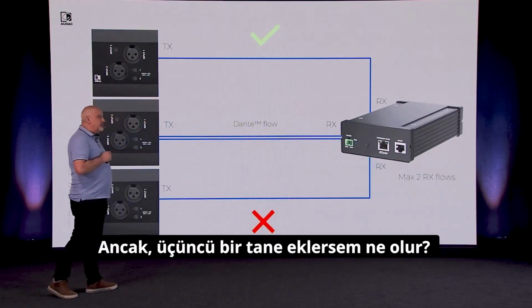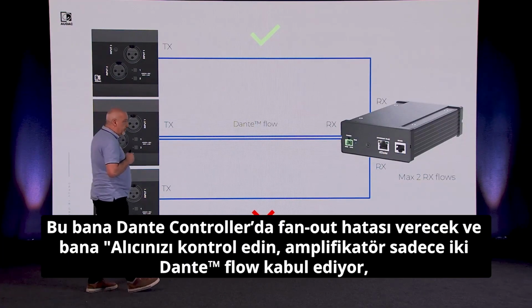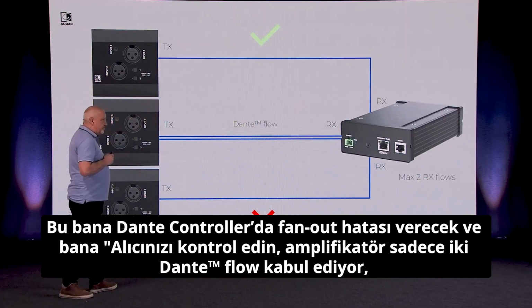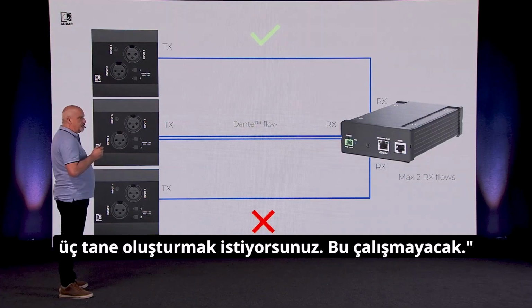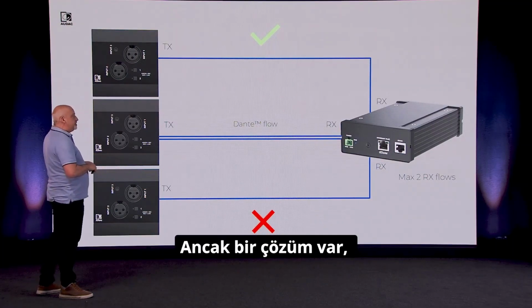But what would happen if I add a third one? That will give me a fan out in Dante Controller, and it will tell me, look, your receiver side, the amplifier, only accepts 2 Dante flows. You want to create 3. This will not work. But there's a solution.